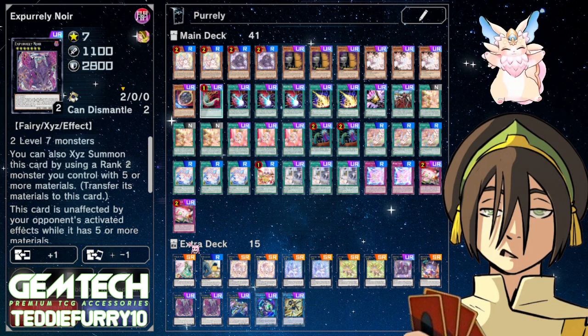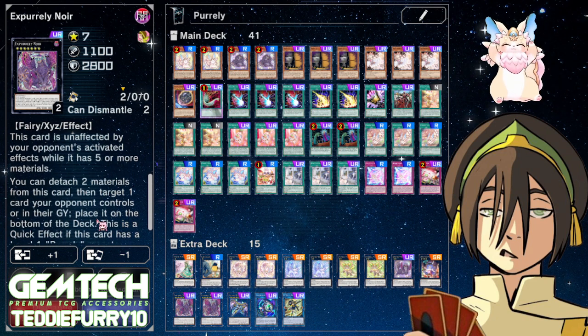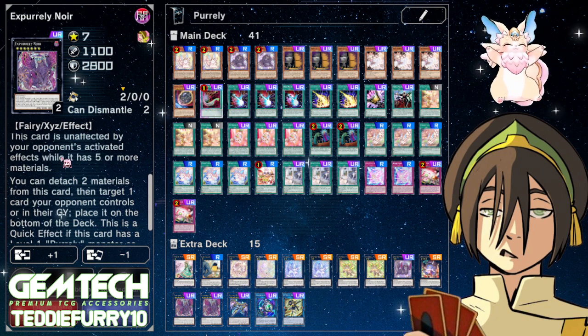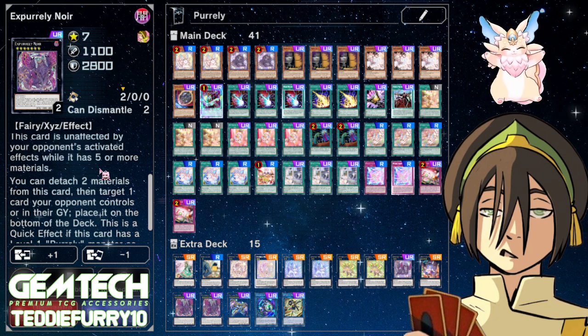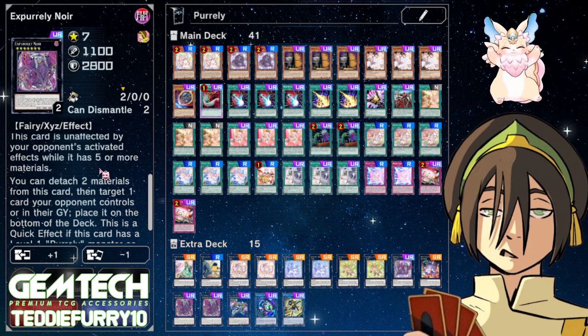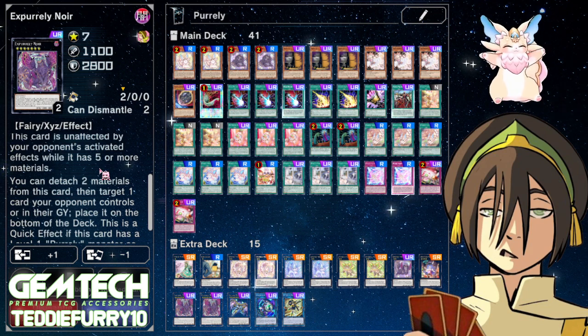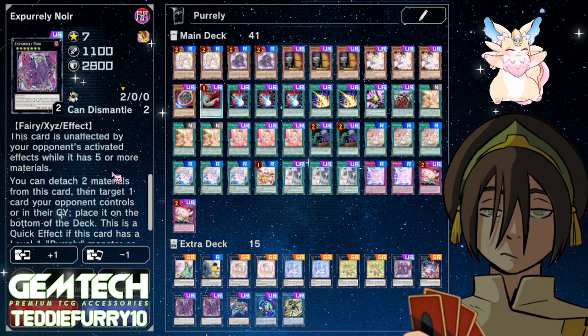Also, I don't know how you're supposed to get a Ninja Mosquito with 5 materials, but you could essentially probably do it. This card is unaffected by opponent's activated card effects if it has 5 or more materials. So what that also entails at the end of the day is that certain cards like Scareclaw Cashiera, Snatch Steal, and a couple of other cards, because their activated effects are not the effects to take or to negate, they get through Noir's stuff. It's the same thing with Kaijus, because the tribute for Kaijus is a game mechanic, so it gets over Noir, that kind of stuff.